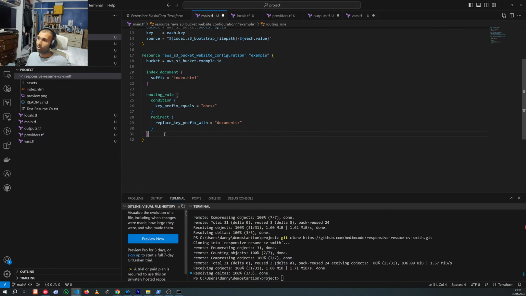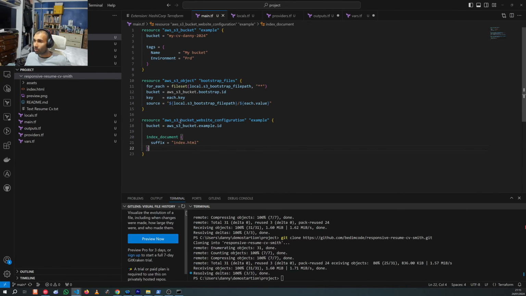And we don't have any routing, so we don't have anything to say, right, okay, this is where our document lives, any of that sort of stuff, because we would need to make a directory, upload that directory to S3 bucket, and then do the condition to say that, right, okay, if that name exists, so in other words, that directory exists, we can redirect them to replace the prefix with something like documents. We don't have that, so I'm not going to put that in. But that's looking pretty good. We have our index there. We can also do like a redirect to HTTPS, which is what we want to do. So I'm going to go ahead and add that depending on what our host name is.